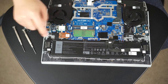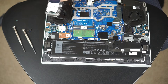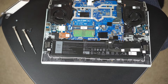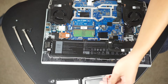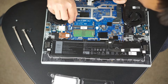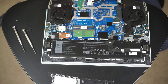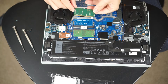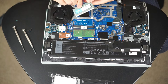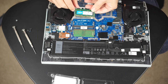Now that I have the case off, I looked at the original RAM — the single slot. I thought that the orientation of the second RAM stick would be the same, meaning the chip side would be facing down. So I looked at the springs to make sure they looked good and were nice and flexible. Then I lined up the RAM stick and realized that the slots didn't quite match up — it actually has to go in with the chip side facing up.